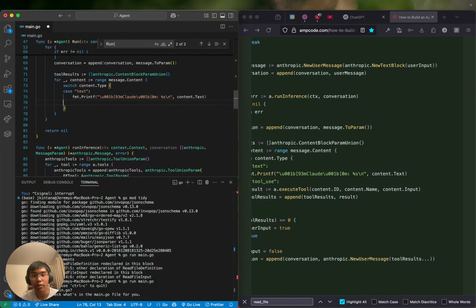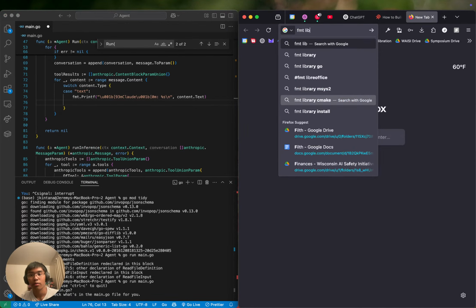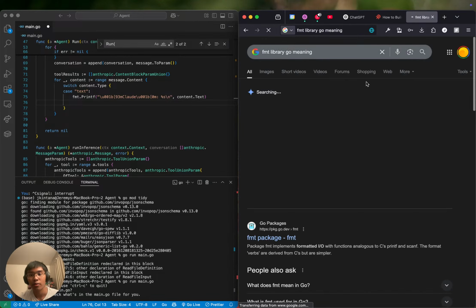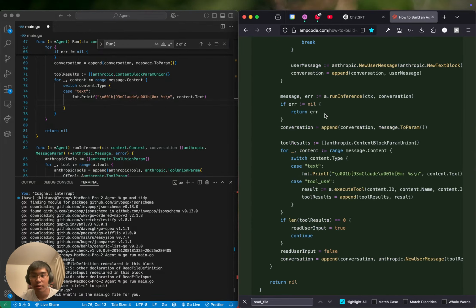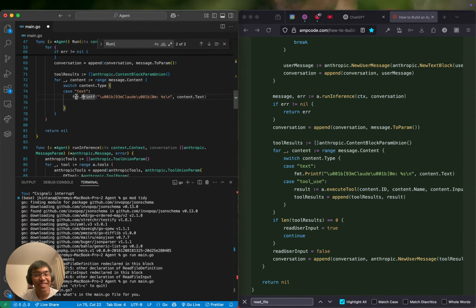What does that stand for? Formatted input and output. This makes sense. Did you have to import that just for the colors? That's really funny if so. I really approve of that. That's a good use.